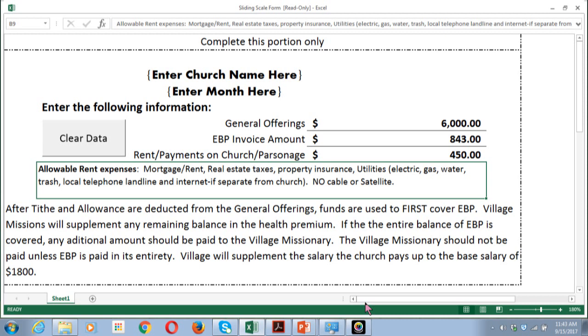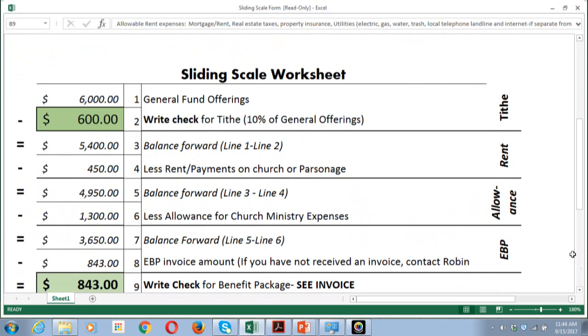Okay, so going on from here, just a brief statement about how the money is distributed. Jim went over that earlier, but there's just a reminder there. So I'm going to scroll down here. We entered these 3 numbers up here. That is all you need to do, is enter those 3 numbers. I'm going to show you what is populated down here. So it plugs in everything, which shows here's your general fund, and here's the amount of the tithe.